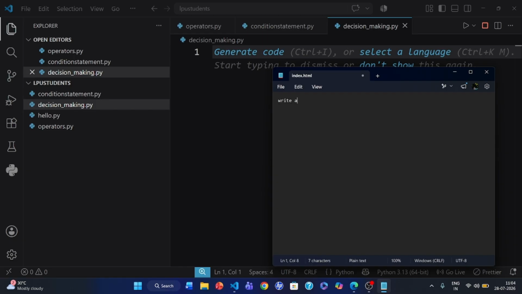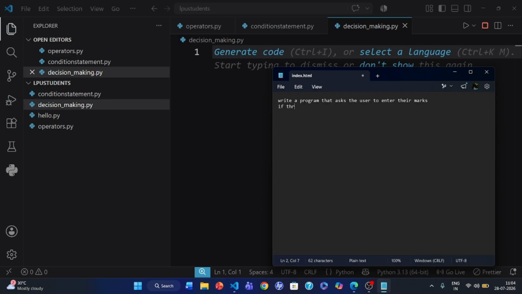Write a program that asks the user to enter their marks.